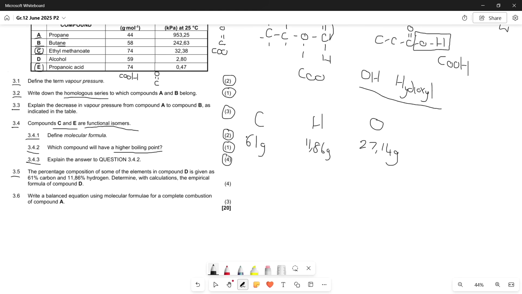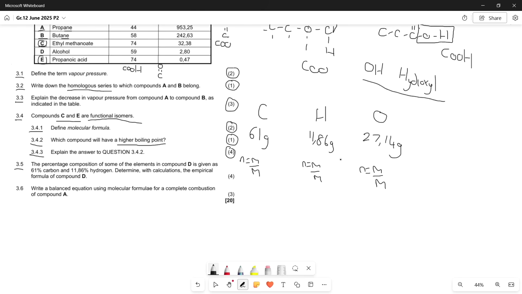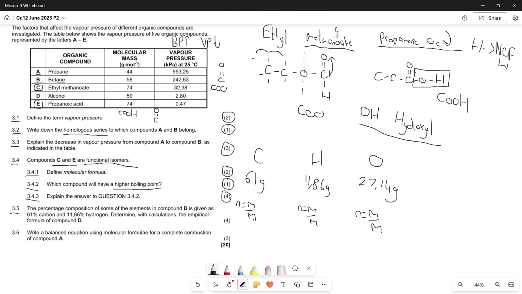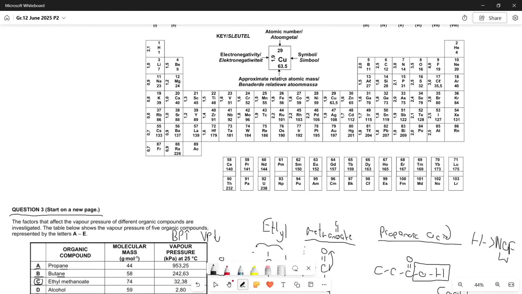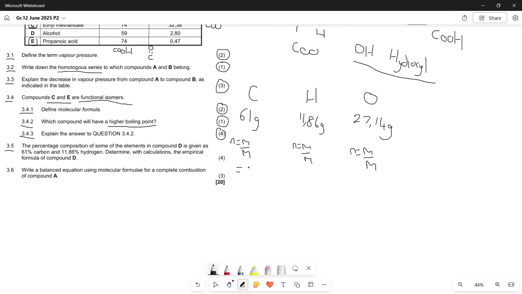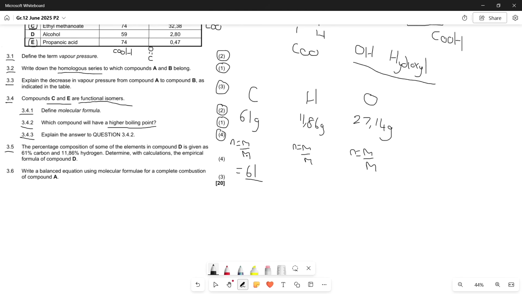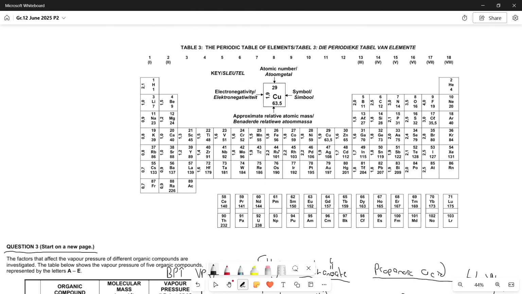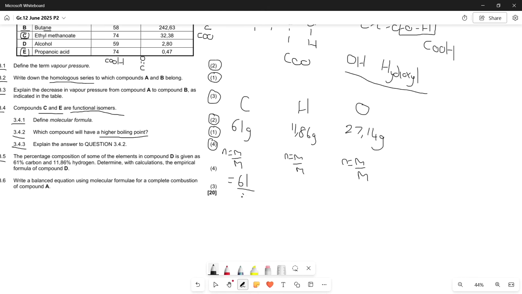At this stage, in order to determine the empirical formula, we have to get everything to moles. And the way that we get things to moles once we have the grams of something is to write n equals m over capital M. And then we do the same thing here and the same thing here. The reason we do this is because we have grams, our little m at the top, and then we have the molar mass that we can always get on our periodic table, which means carbon is 61, the amount of the actual grams we have here. Then our molar mass is on our periodic table. That is 12 over here. So we have 12 there.